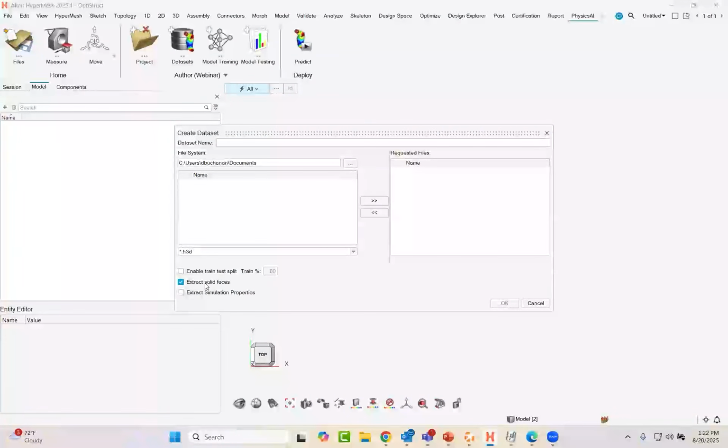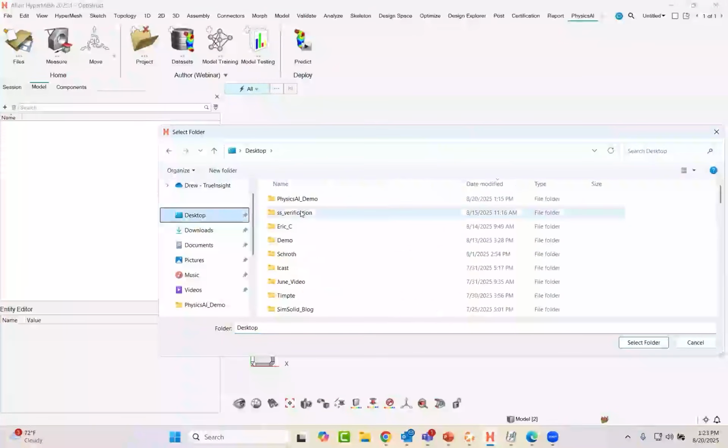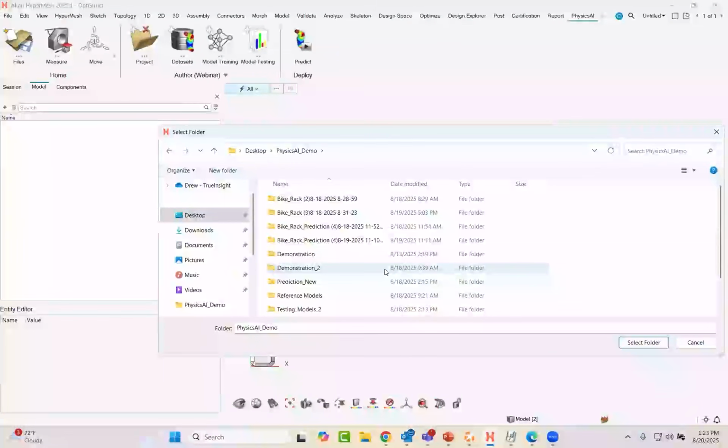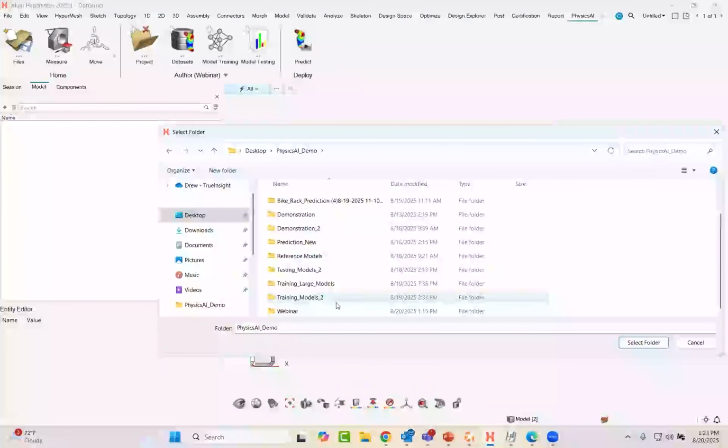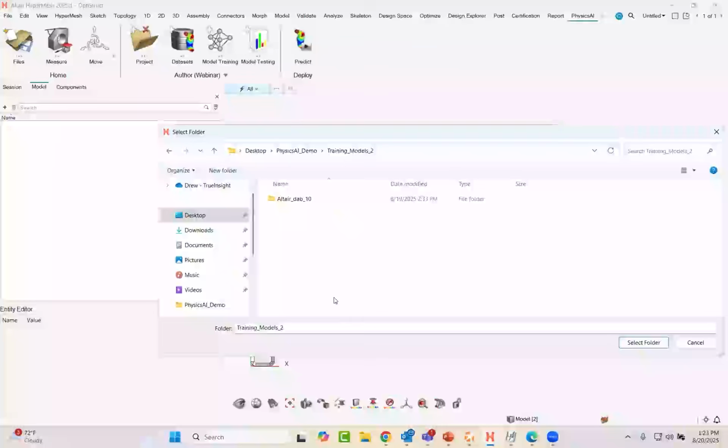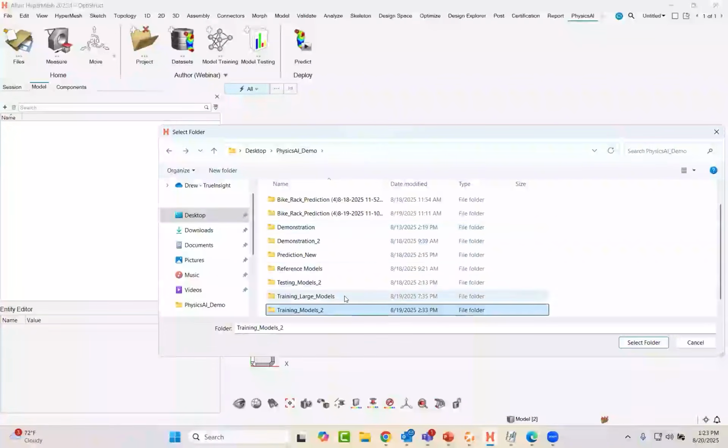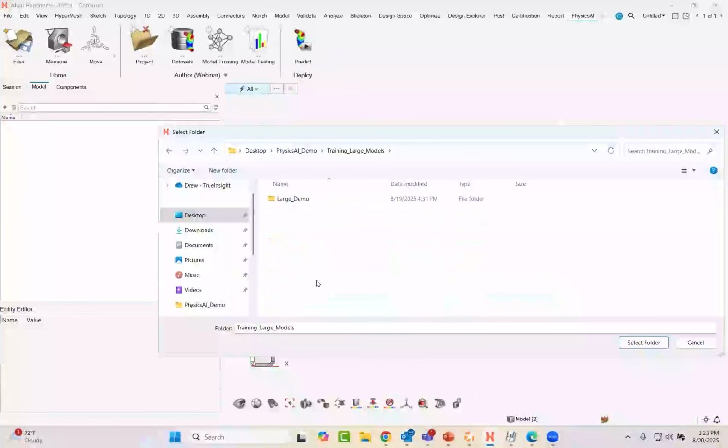I'll talk about a couple of things that are built into the PhysicsAI framework in a moment, like this extract solid faces feature, but we can name this as we see fit. I can name it webinar training, and then we can grab the model. We're going to be specifically training off of our H3D systems.